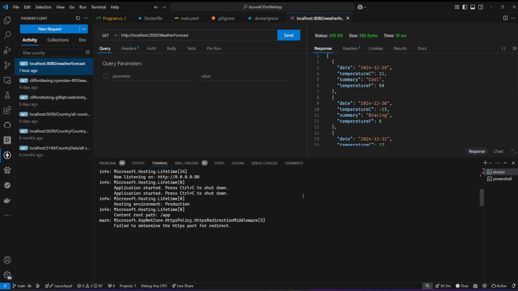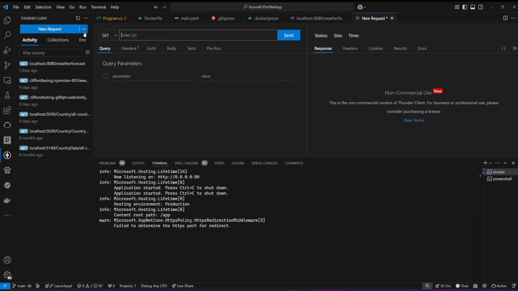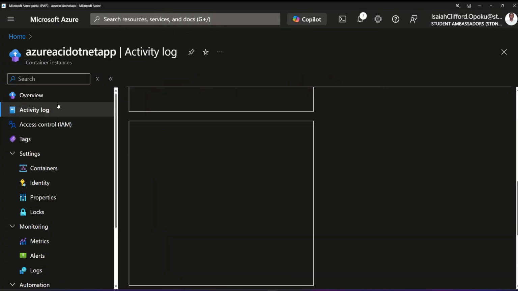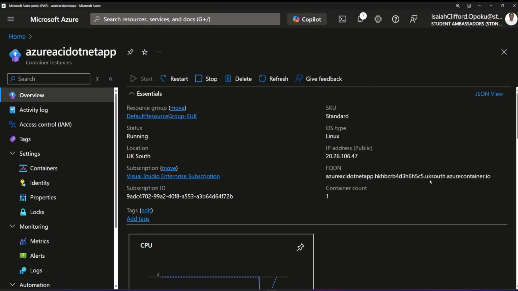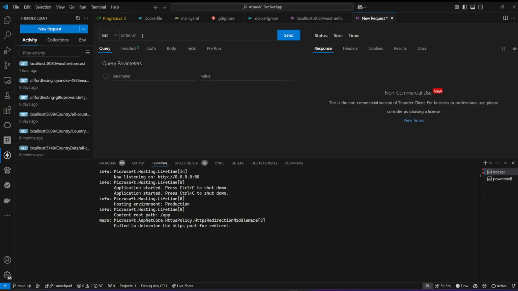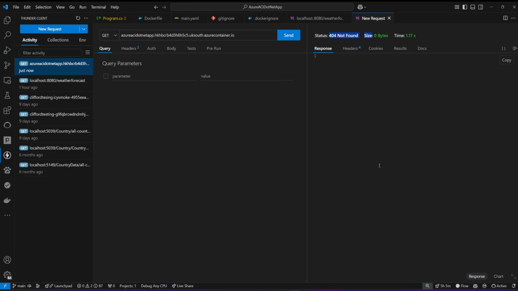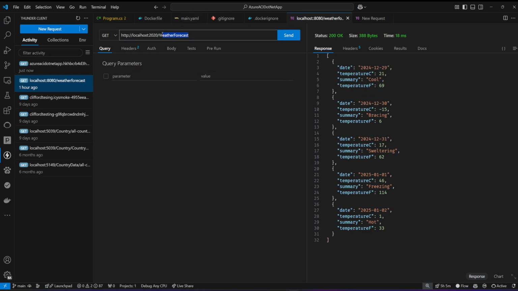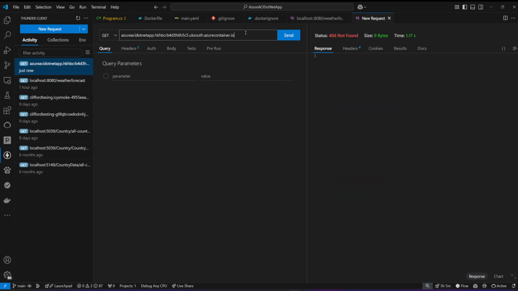We want to make a new API request using this URL. As I said, we have the default URL that was given to us. We copy this, and then we come back here and paste in this URL. But now when we hit this, it's not going to work. 404 not found. The server is running, but we need to make sure that we have /weatherforecast. We can see that we're going in there and seeing /weatherforecast, and when we make an API request, it's not going to work because we made a mistake here.